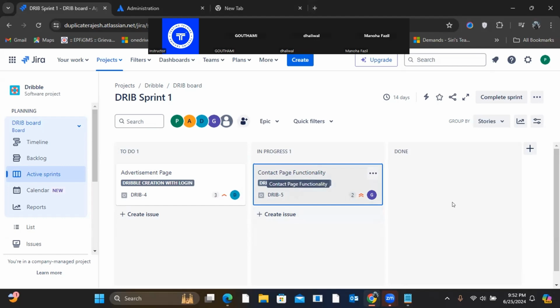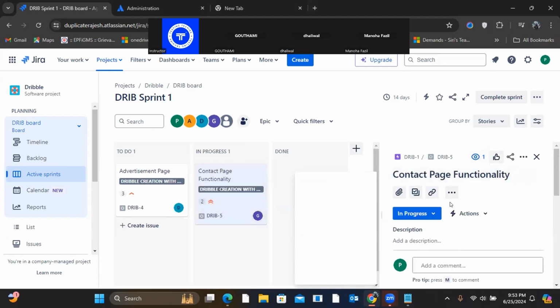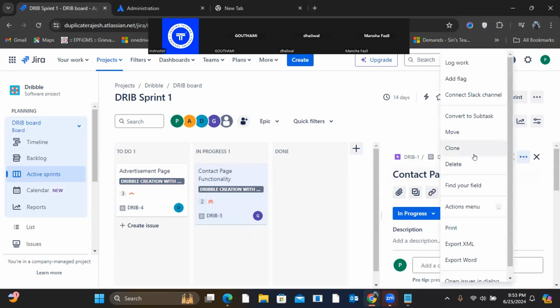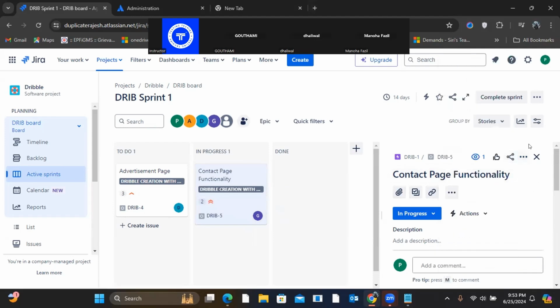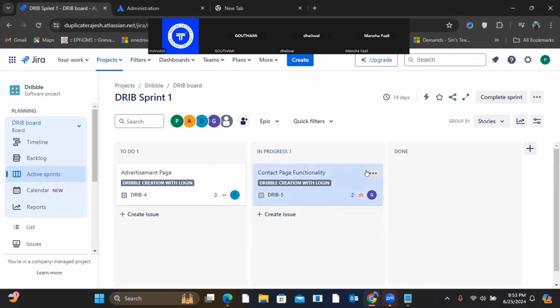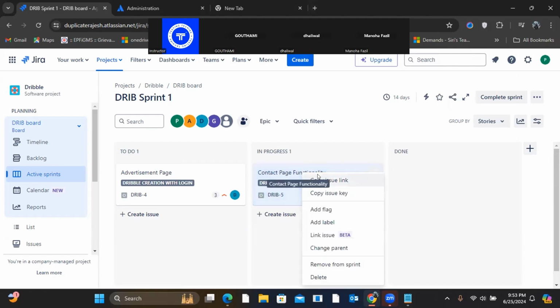Please, so now the question comes. So this is a context-based functionality. Okay. So let me open this one in a separate page. It is showing me in progress, but the to do and the rest, it is not showing anything else.